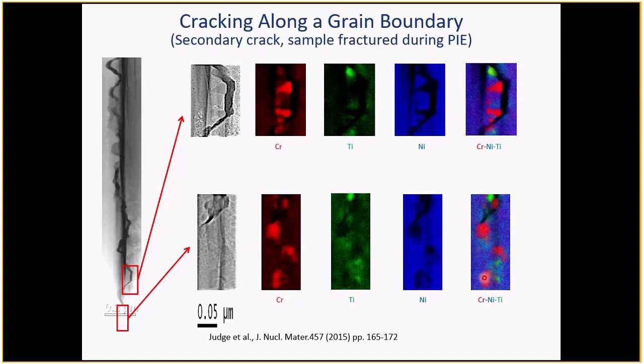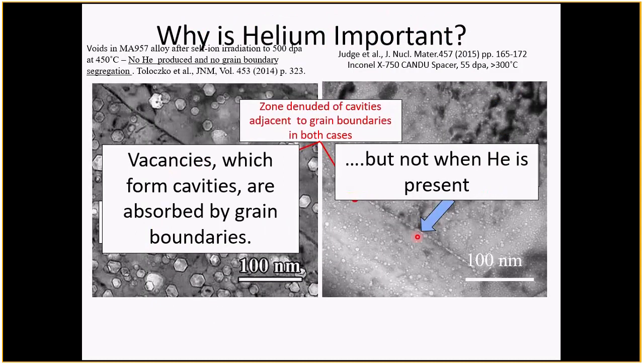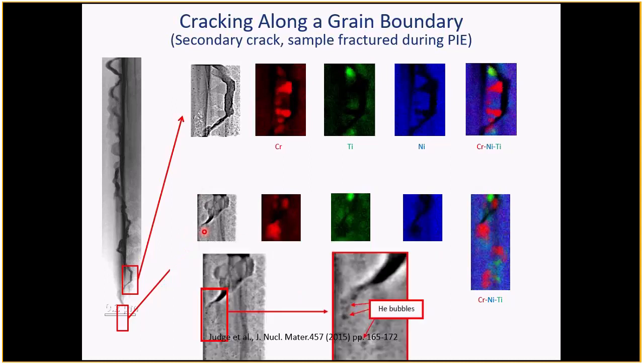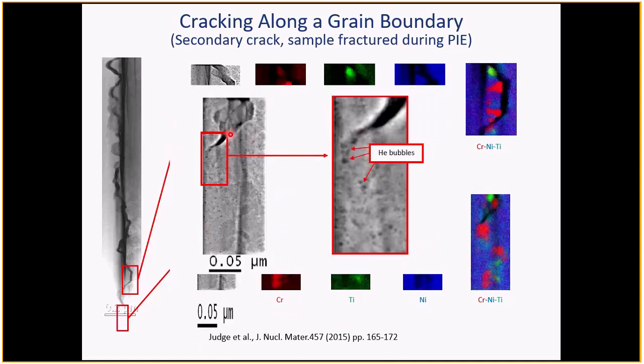So I showed you that fracture surface. Here's some TEM. One of my students, for his PhD, was examining this with TEM, looking at what was going on, and that's why we know we have this. With a focused ion beam, they were able to cut out small TEM specimens at a crack tip. And when you look at the crack tip, you see where the crack is going, and it's going along the boundary where you have the helium bubbles.